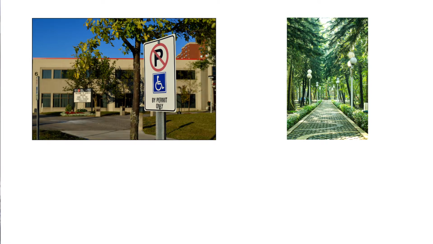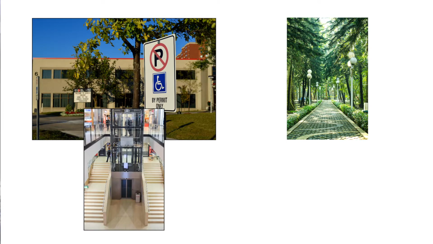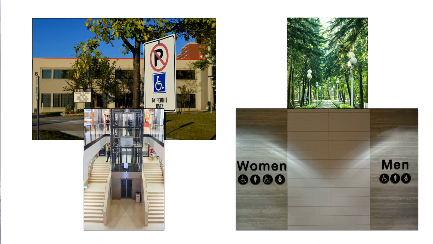Now let's take a few minutes to discuss these adaptations and their purpose. This is by no means a complete list, but rather a basic overview of accessibility. For those of you looking for more information, I have included some links to additional resources in the description below. Common adaptations include accessible parking, accessible pathways and rest areas, automatic doors, ramps and elevators, accessible washrooms, which we will talk about later, and space to maneuver, as hallways, doors, and aisles must be wide enough for individuals who rely on wheelchairs or other mobility devices.